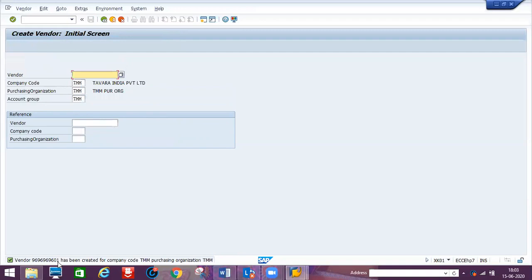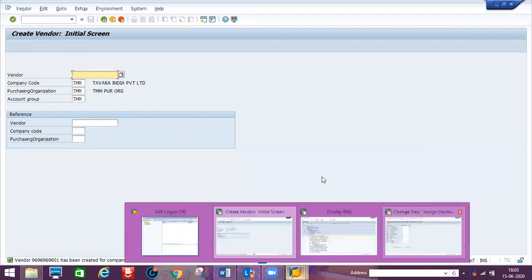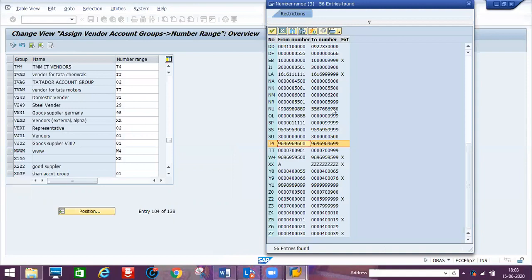C1 till 99, it will come to 100 vendors. When you exceed 100 vendors, then again we need to create new vendors. That's the reason sometimes, whenever they are creating vendors here, almost all 1,000 numbers will come. So 1,000 vendors will take at least 1 year or something. See, 2,000 vendors in the database. So that's the reason number ranges are based on this.